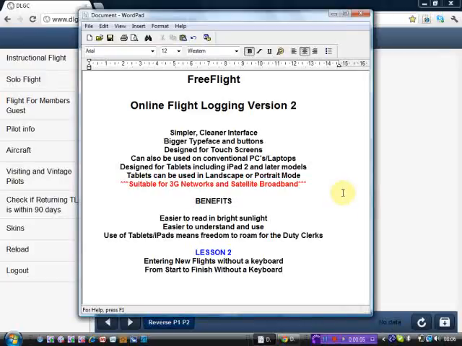Okay, what we're going to do in lesson 2 is enter a new flight from scratch, launch it, land it, and the only device we're going to use in the whole process is our forefinger, or if you're on a conventional PC, a mouse. What is the world coming to? Just a forefinger. And since we're all good at pointing the forefinger, transition to this new system should be an absolute breeze.